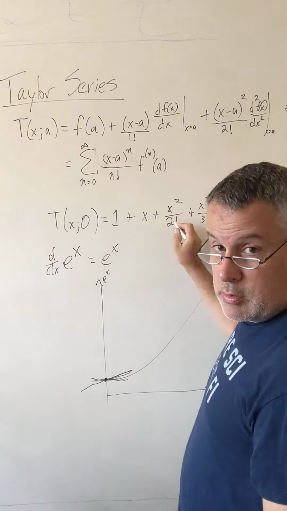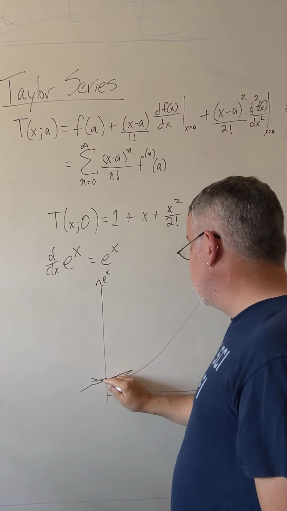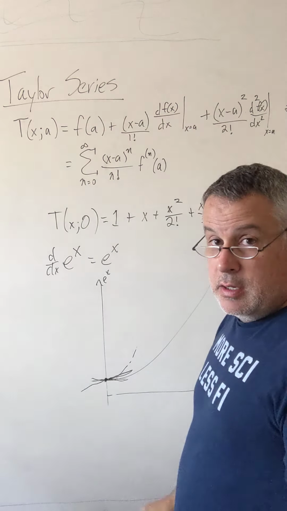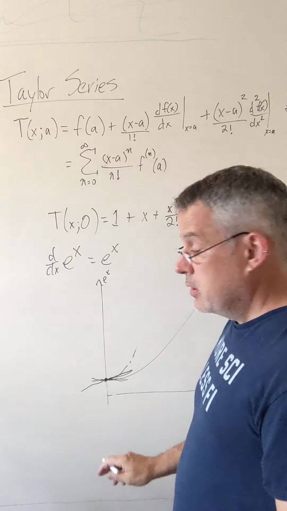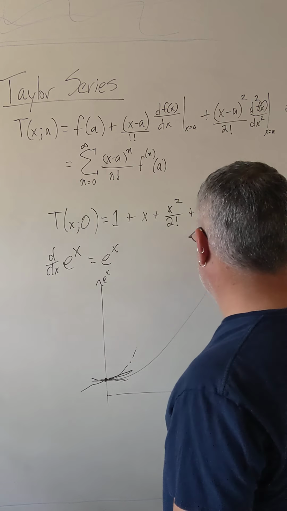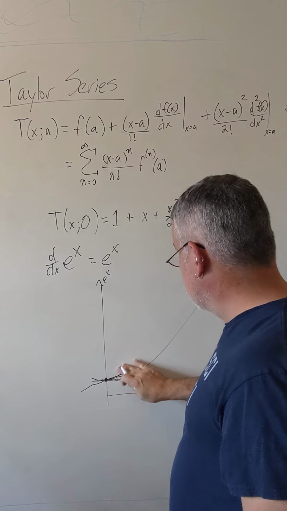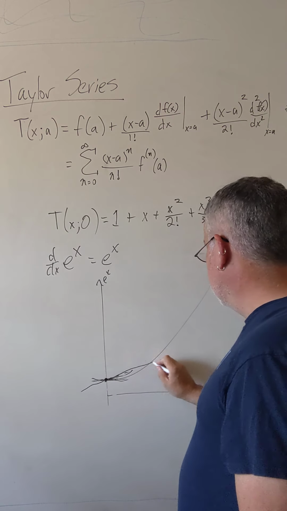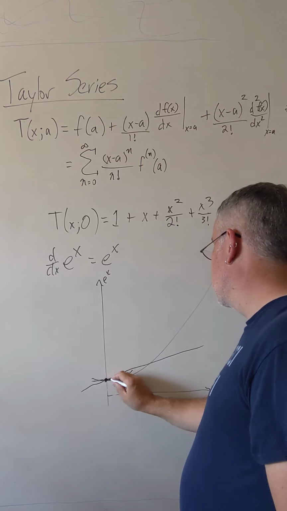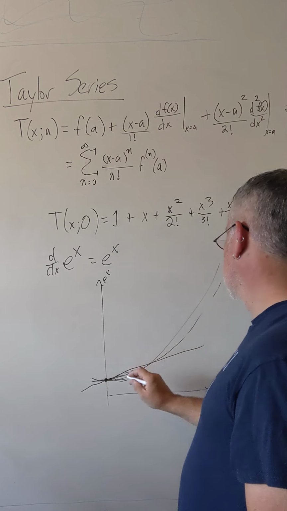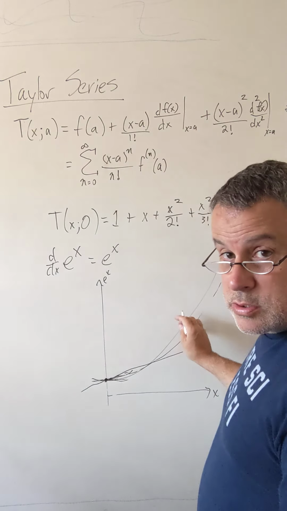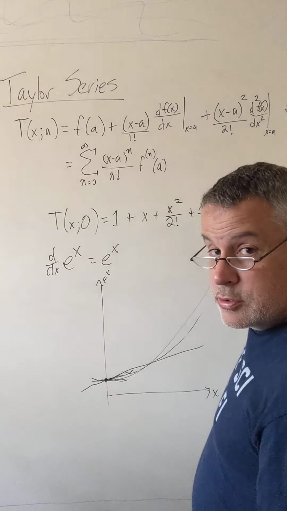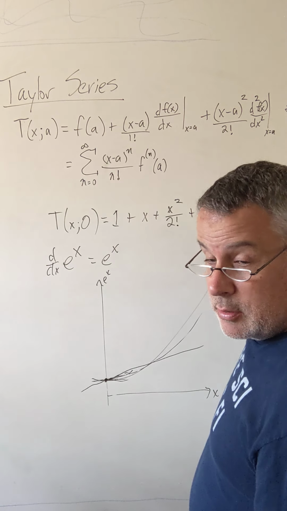What about this quadratic term? Well, now that's bending upwards, surely, but it doesn't fit this whole function. So the point is we're adding more and more things. We're getting closer and closer, and probably would have looked more like this. And then the next one would have been something like this, and so on. They're getting closer and closer to this function as you go to larger and larger values, but it takes all of them to get the whole function back.